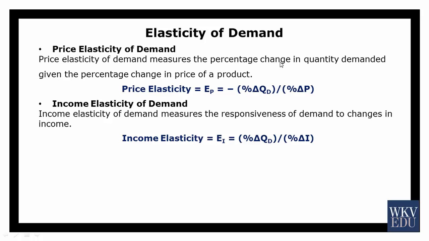When our income rises, we feel like consuming more. So for normal goods, income elasticity is greater than 0. For a luxury good, income elasticity is greater than 1. And if elasticity is less than 0, those goods can be classified as inferior goods. I would repeat, income elasticity shows the change in quantity demanded for a change in income. For normal goods, it is greater than 0. For luxury goods, it's greater than 1, and for inferior goods it is less than 0.